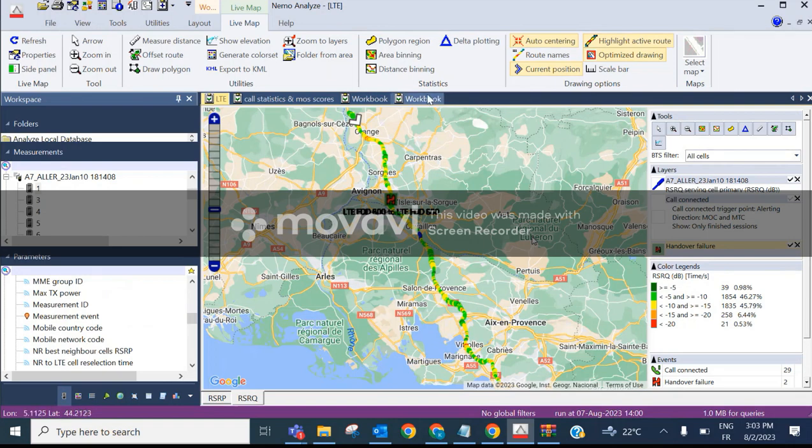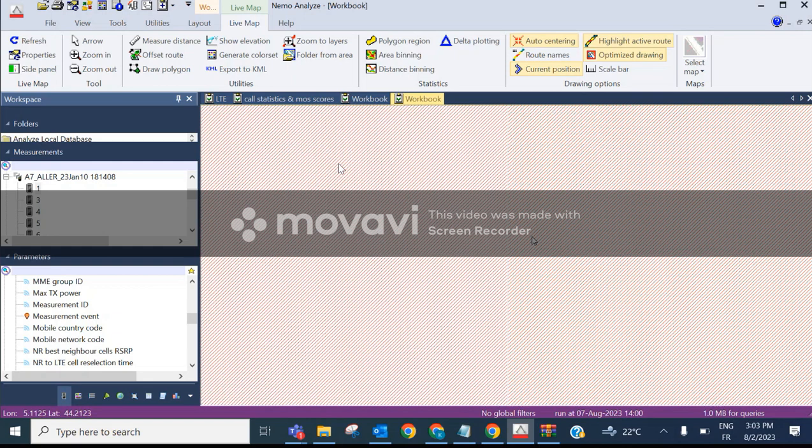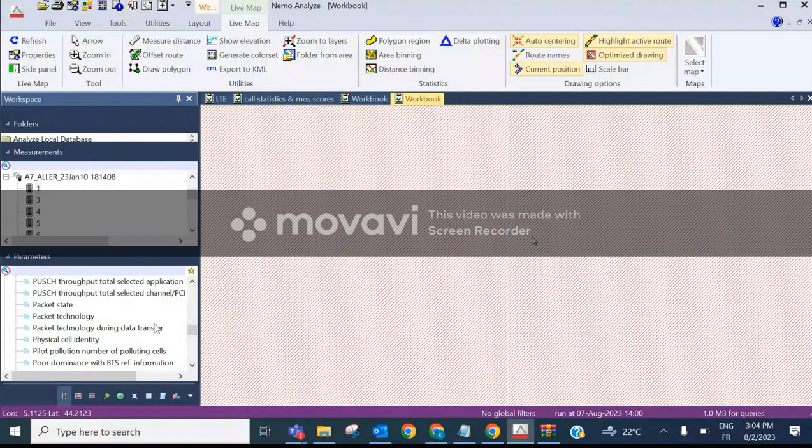So we were about to create a workbook with 4 different views that we can use to compare between devices. Let's say that we would like to see to which technologies the 4 devices were connected to during the measurement.